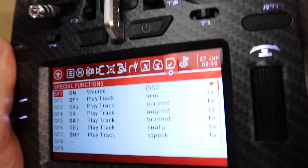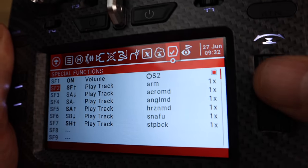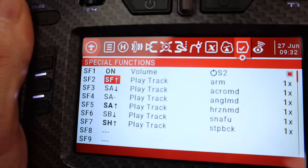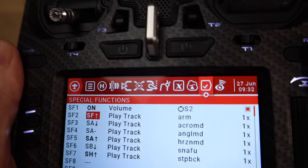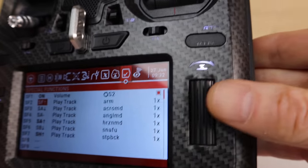Now for the sounds, let me just go down on my screen here. So when you set it, I'll do the first one. So on SF2, I'm going to hit this little enter. See over here, SF1. So SF1, play track is arm. So SF1 is this switch. So basically you highlight it. See, you highlight it. As soon as you highlight it, press this, and it starts flashing.